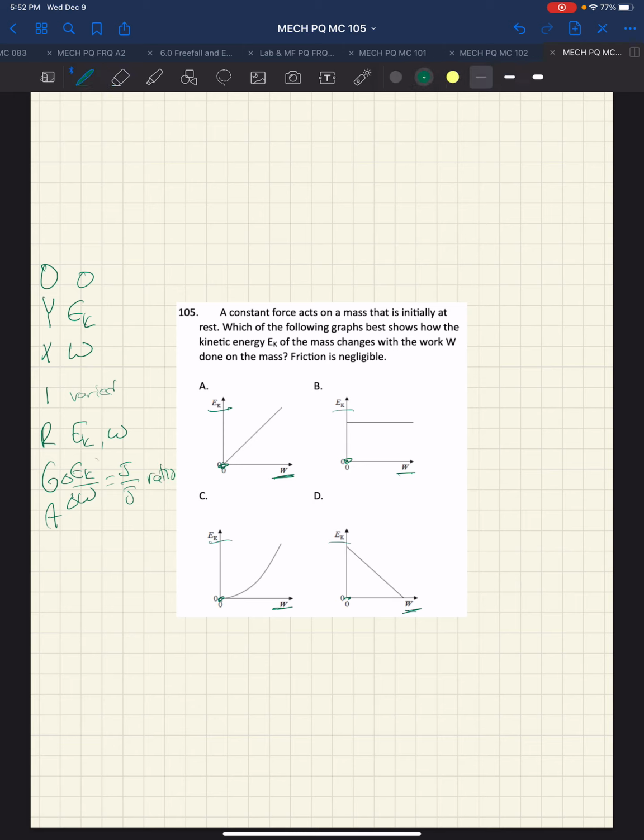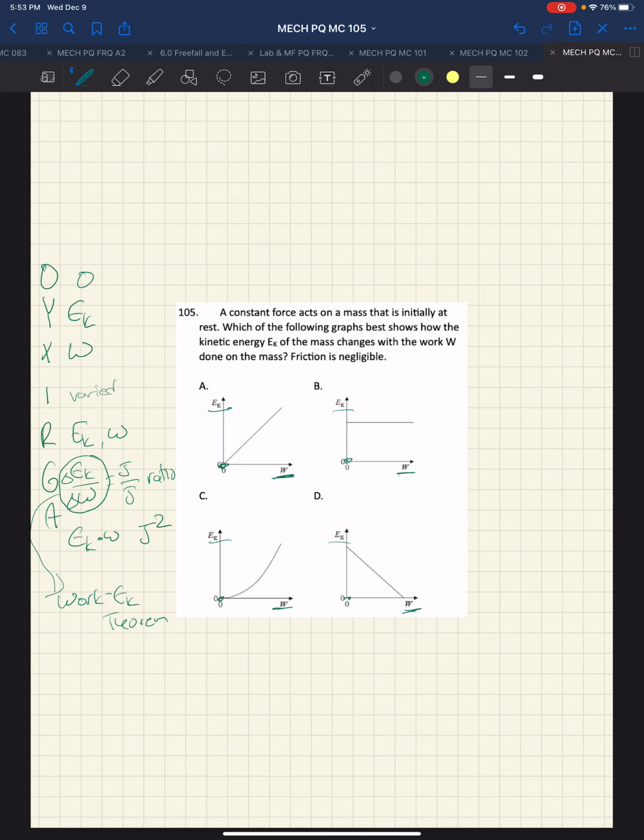Now, immediately when we're seeing change in kinetic energy and change in work, we should be thinking about the work energy theorem. In fact, the work kinetic energy theorem. That's what our mind should be connected to at that point. And the area would be the kinetic energy times the work, which would have units of joules squared. And what square energy is, I don't really know, but that's what it would tell us.